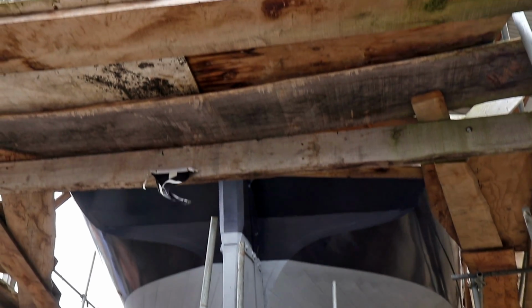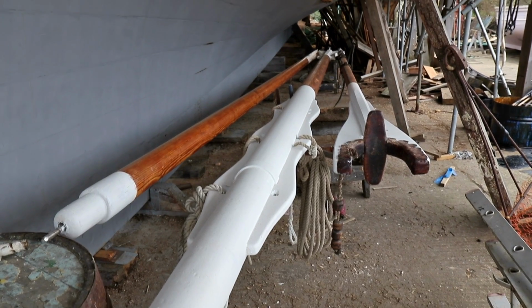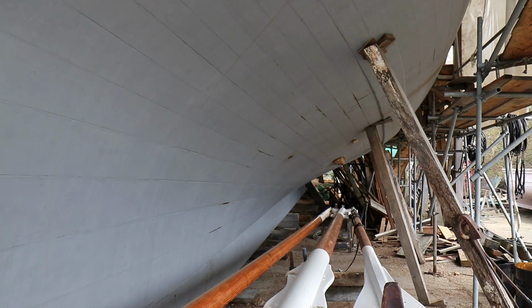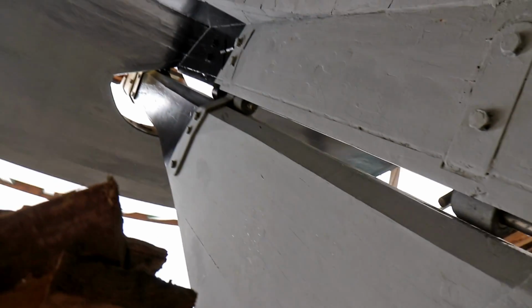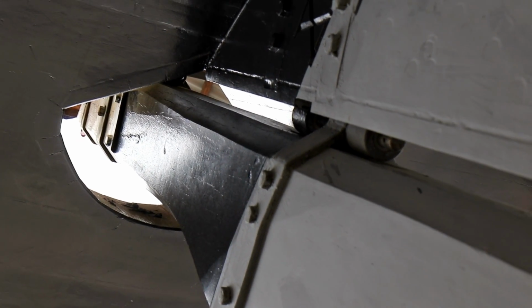She's built of oak, she's copper fastened. We've built her of the best materials because the investment in building a boat like this is immense, and what we want is a boat that will be durable, last a long time, so that she can get a return on her investment. We don't want a vessel made of soft wood that starts to have problems in a few years. So she's oak on oak, bronze fastened, lead ballast, and the Vincent lasted for 70 years, working day and night for 70 years. So that's pretty impressive. If we can manage that with this boat, we'll be doing well.